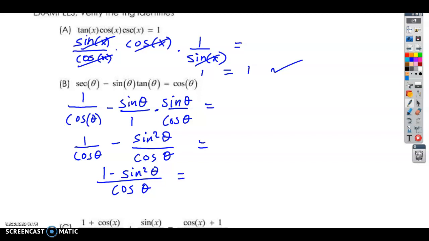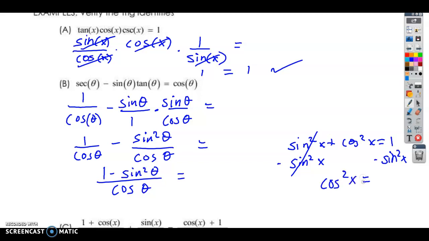Now, over here, I'm going to write this for you. The Pythagorean identity: sine squared x plus cosine squared x equals 1. If I subtract sine squared from both sides, and I just rearrange this identity, watch what happens. I end up with cosine squared of x equals 1 minus sine squared of x. So I can rewrite 1 minus sine squared as cosine squared. You might have to look at that again. So I'm going to rewrite 1 minus sine squared. I'm going to substitute in cosine squared.